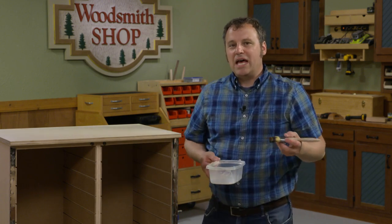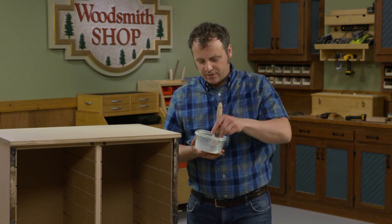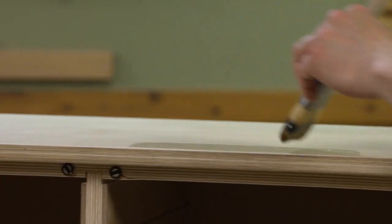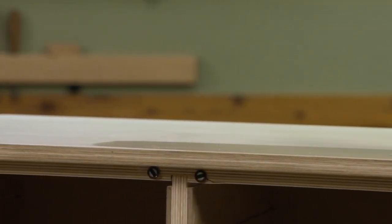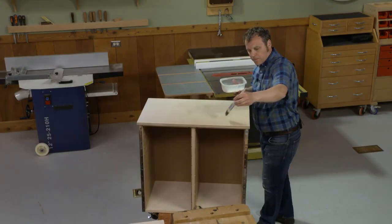And we're ready to apply. And here's where using the Master's Armor from Old Masters is really nice. Because it flows on so easily from the brush, I can get a lot of control for these last coats that build up the finish, and I know it's going to look great.